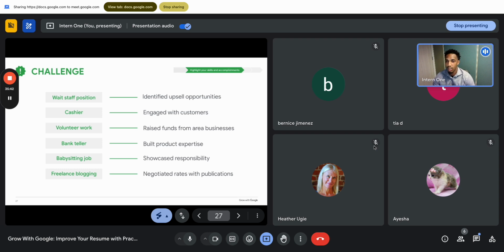So if you're going for a sales representative job, pretty much what this is showcasing is that you might think a job you did prior isn't relevant, and that some of the skills you gained weren't relevant, but actually they could be. So keep in mind all the things you did in the grand scope of the past jobs you had that will make you most qualified for the job you have now.